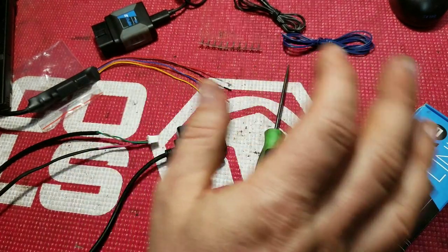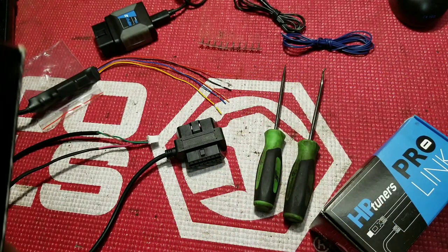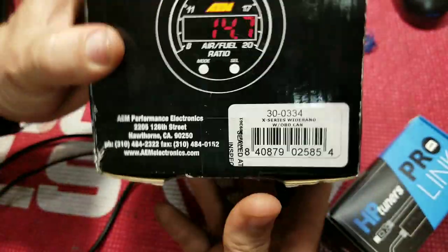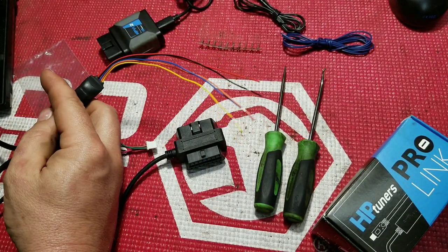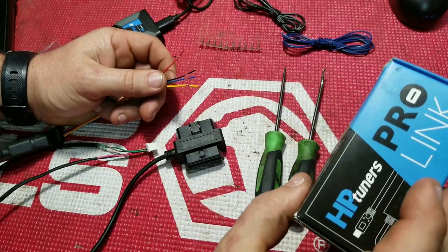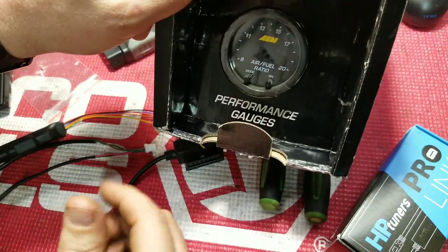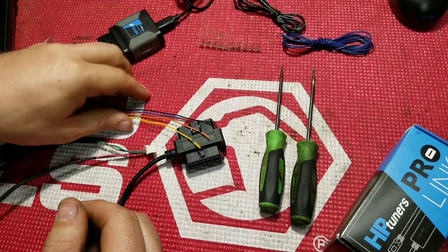Hey guys. Today I wanted to talk about the Hptuners Pro Link, the MPVI2, and how to make your AEM wideband with CAN BUS work with the new Hptuners Pro Link. And this might help clarify things for some people that purchased the Pro Link here recently but got the MPVI2 and this back when this was the only wideband that you could use with the MPVI2.